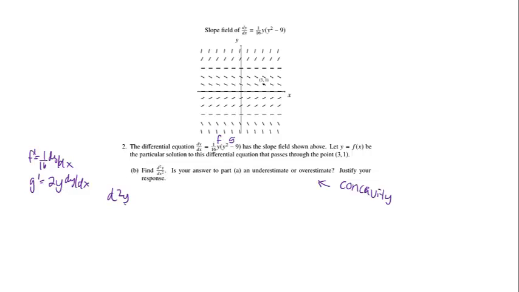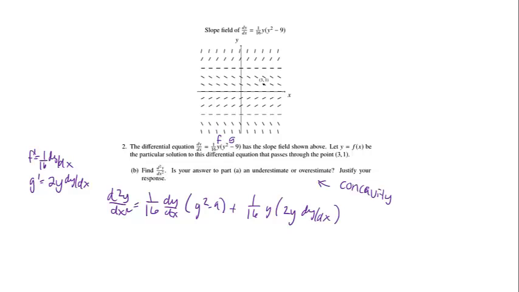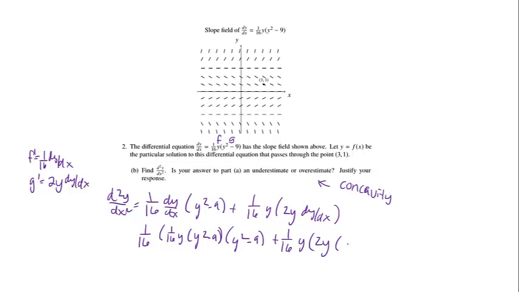So then we're taking the derivative. d²y/dx² is equal to f prime times g — so 1/16th times dy/dx — times g, plus f times g prime. When we find that second derivative, we're not allowed to have dy/dx's in it, so we're going to substitute what dy/dx is. We're going to get 1/16th times (1/16th y(y²-9)) times (y²-9) plus 1/16th y times 2y times dy/dx. We can leave it like that — I'll just leave it big and messy.